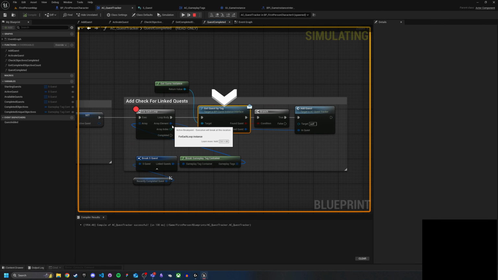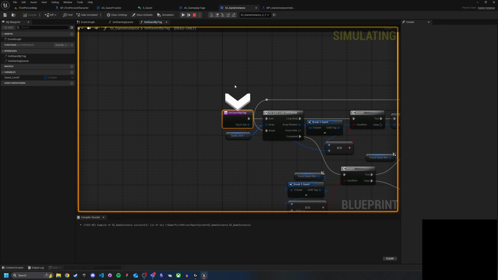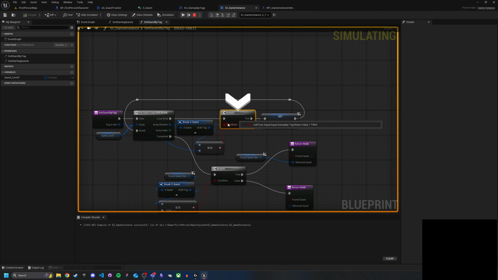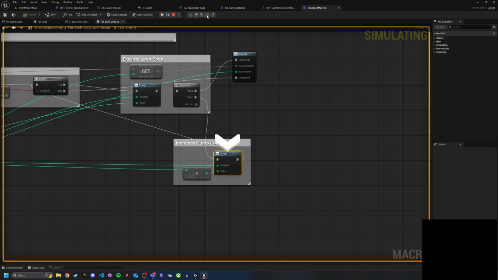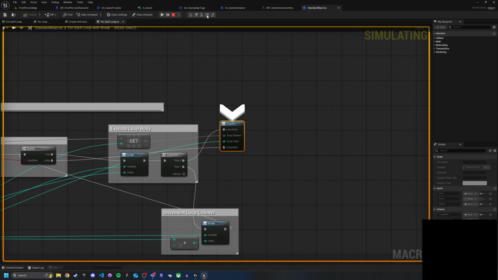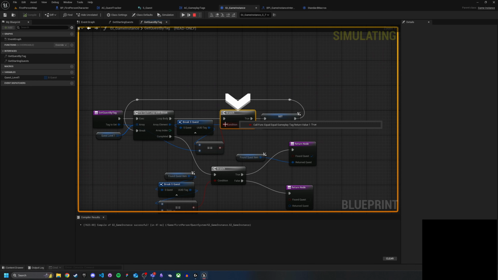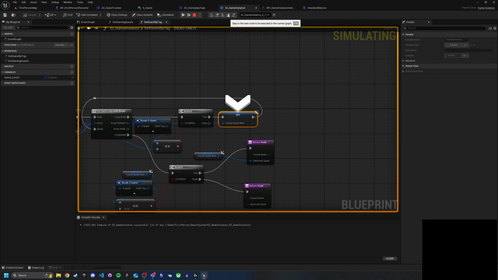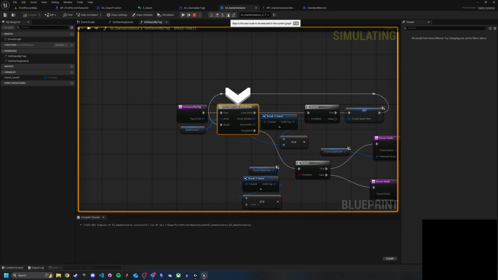So what we're doing is we're sending in through this for each loop a tag to get. Let's step into this. And the tag that we're trying to get is quest 2. That all looks good so far. It looks like the UID of quest, because we got quest level 1, we got 2 different ones, right? So it's saying the first one doesn't match. So it's going to move on to our next one. It's going to go, okay, the second one matches. So we found a quest item. So we're going to go through our break.